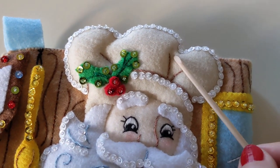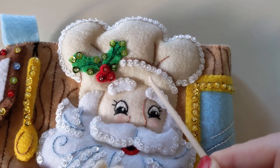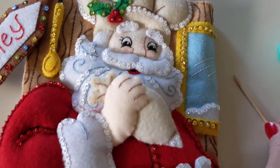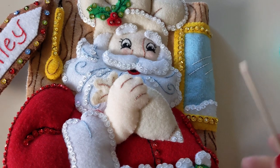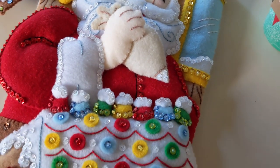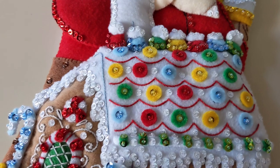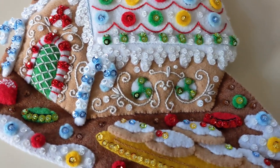All right, I think I made another detail. I went back and stitched all the way through all the layers to give this a little bit of a quilted look. And there's another up close of its cute little face, rosy cheeks. I think I stuffed this a little too much, but I'm going to leave it because it's cute, and that's a personal preference anyway. I think I fixed this gumdrop so it wasn't hanging a little off to the side quite as much as it was. And I think I had talked about everything else on this whole area down here, so I won't go over that all again.